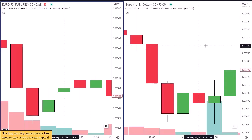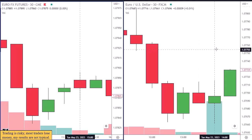But in fact, actually the easiest way for me to show you is this. If I hover over this and you see the crosshairs on both, see at the chart on the right, the spot Forex, 1400 hours military time. The chart on the left, even though the crosshairs match, it's 1500 hours. So it's an hour difference, and that's because the futures market does close at that time, and then it reopens right after that. But it is not open during this candle.